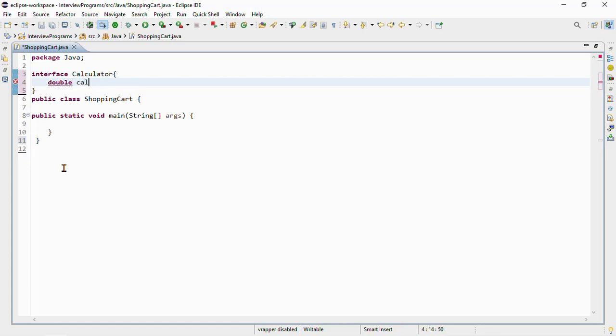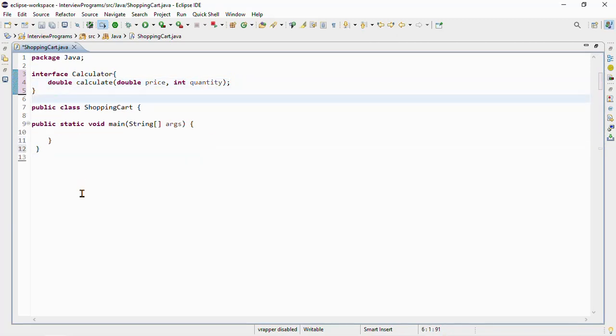The name of the method is calculate. Let's add the method parameters, double price and int quantity. Okay, so here we have defined one functional interface with the method double.